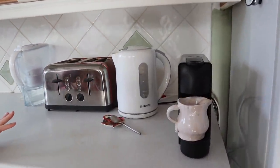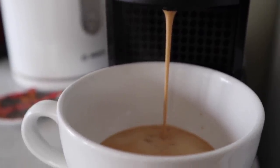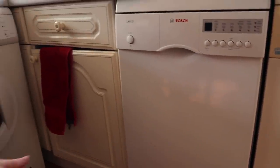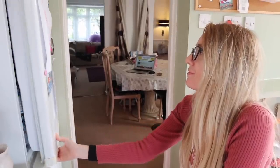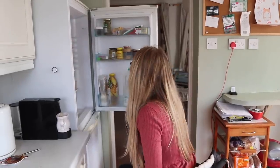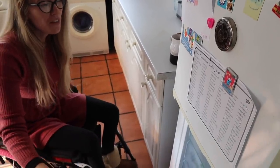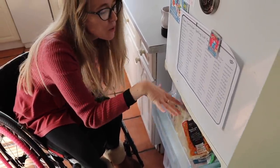Let me show you my favourite gadget in the kitchen. Sean bought me this for my birthday last year — it's one of those Nespresso coffee pod machines and it is amazing. I highly recommend these because all you've got to do is press a button and off you go! All of the appliances are down nice and low, and one thing I couldn't live without is my dishwasher. Getting to the fridge and freezer is really easy — we chose a relatively small slimline fridge. With the freezer it's nicely organized into drawers so I can just look in there, see what I want and get it out.